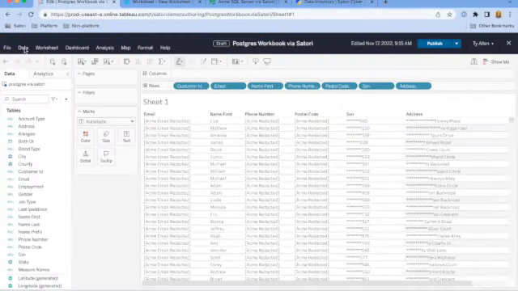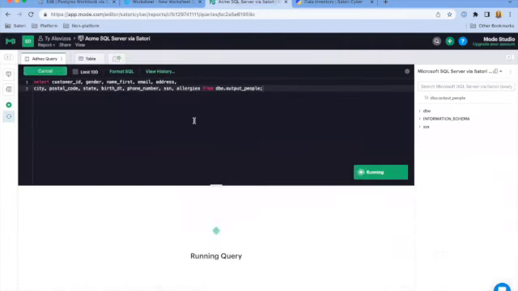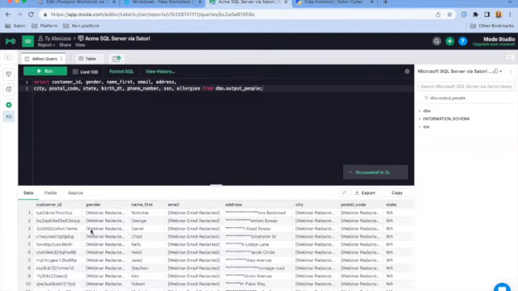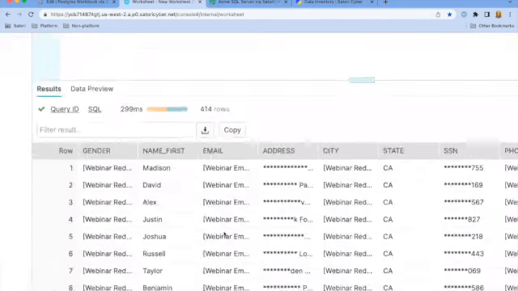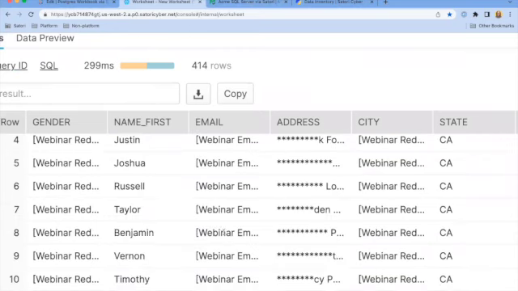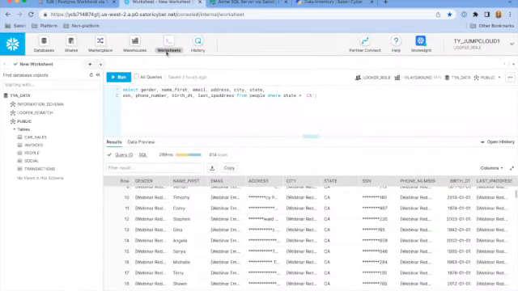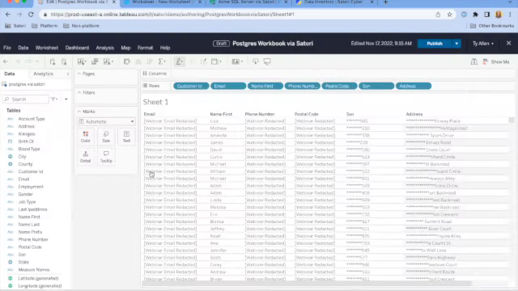So let's go back here real quick and refresh some of these. I'll refresh Tableau. I'll rerun my Snowflake query, and I'll go to mode and rerun that query. And you'll see that the word Acme has changed to the word webinar. This very nicely and simply proves that Satori is operating in real time on queries that pass through our platform to disparate source data like Snowflake, SQL Server, and Postgres in this case.